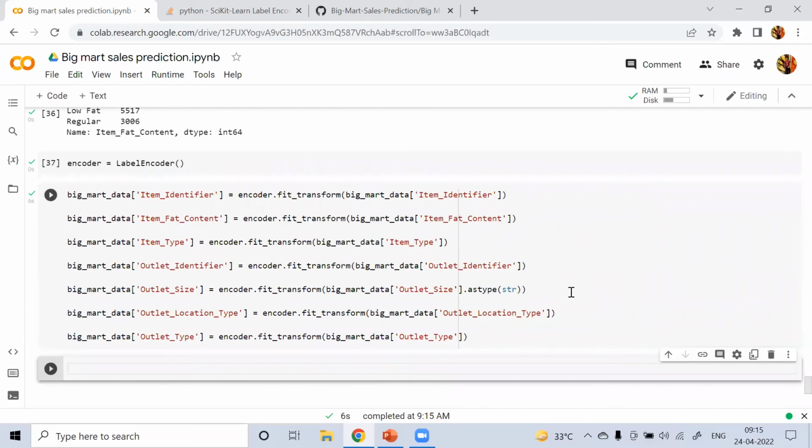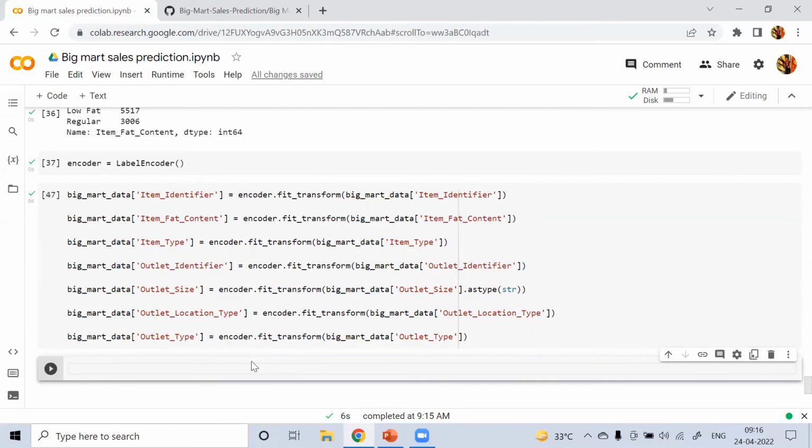So here we were having some problem in our data set because the outlet size had two kinds of values, like it was having a different data type. So we have to convert the outlet size to string, so everything is being converted as str.